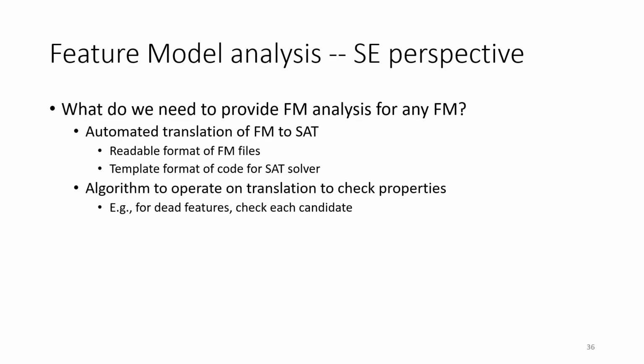And this is the stuff that we're going to do in the next session, or that you're going to do. So you did some manual encoding for the current homework. And then the next homework will actually be to try to automate this encoding. So you will have some partial implementation, and you have to complete it so that it does exactly the stuff that we now did manually, but automatically, so that we can analyze any feature model that we want. Because right now we could only analyze the ones that we manually translated.